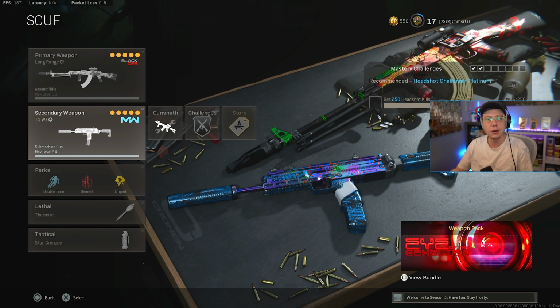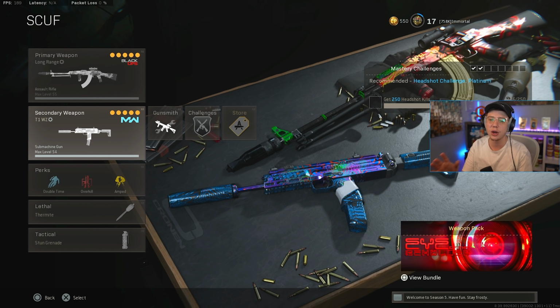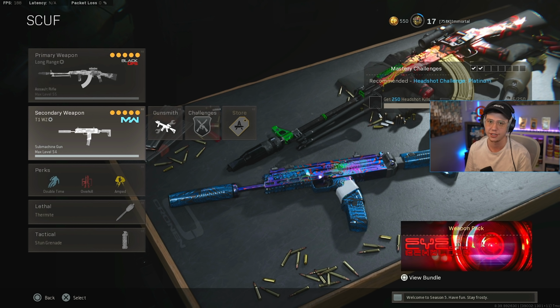But especially in medium range fights, the MP7 is actually surprisingly good and probably the best sniper support option right now. I'll actually recommend this with any sniper you want to use as well later on into the loadouts. But I like to try this out with some of the rifles as well, just to have a cool secondary that's not the same thing every single game, right? So it's definitely one of the better SMGs.